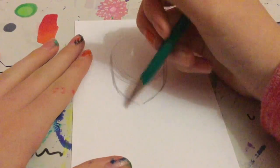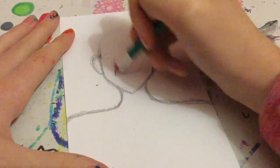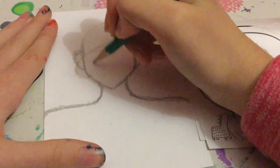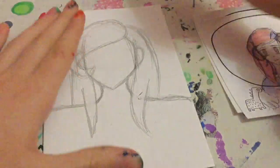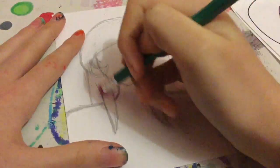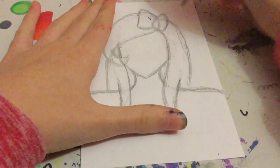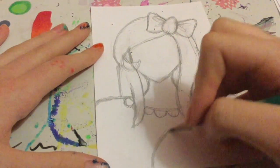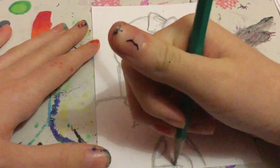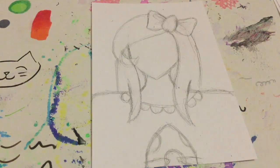Hi guys! It's Sadie here and today I'm doing another drawing called Pastel Easter. I wanted to do something with my new pastel Copic markers so I decided to do a pastel Easter drawing. I have a little picture over there that already has colors on it — those are not the colors I ended up using. This was actually going to be a different video but I decided to do different colors, so it changed. I also showed me sketching in this video — I was like, hey, I'll just record me sketching — so that's why you can see me drawing, and sorry my hair kept getting in the way.